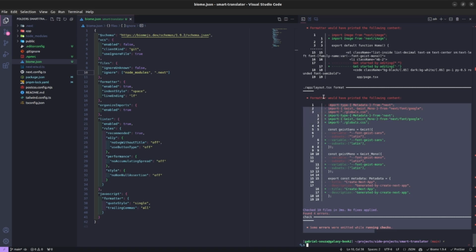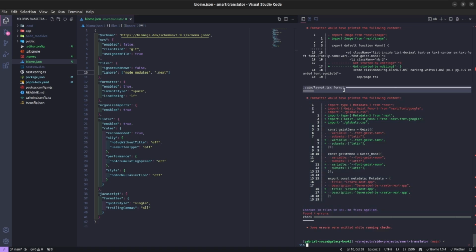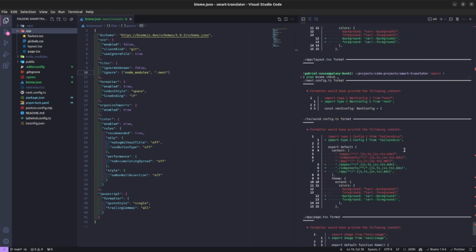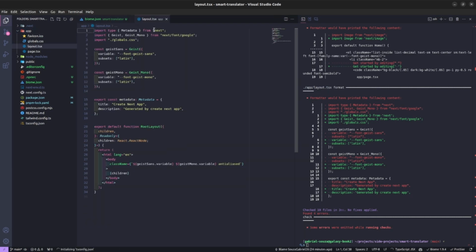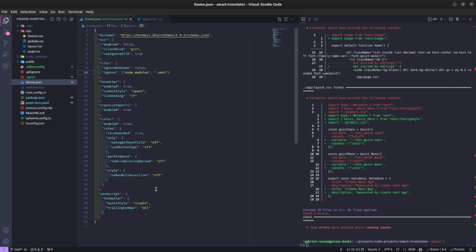So here we can see that the formatting and the linting are looking only at the app, like layout and page, not even the .next or node modules. So that's right. And here this is talking about these quotes, because it's enforcing a single quote style.